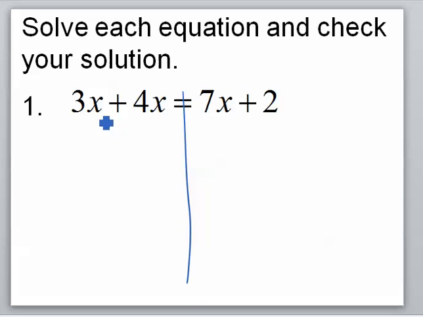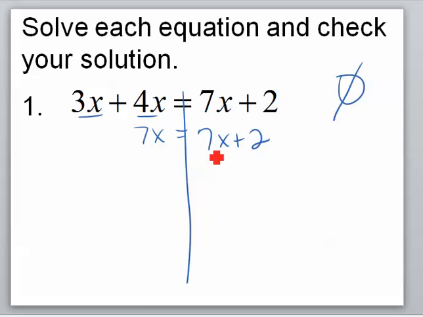On this particular problem, I could combine my like terms and get 7x equals 7x plus 2. The reason why this is going to end up being no solution, and I'll go ahead and mark that, is I can logically talk this through. This person right here on the left-hand side makes $7 an hour. This person on the right had $2 in their pocket and makes $7 an hour at the same place they work. However, this person will always be ahead because they started with $2 more. So there's no way that these will ever be equal.